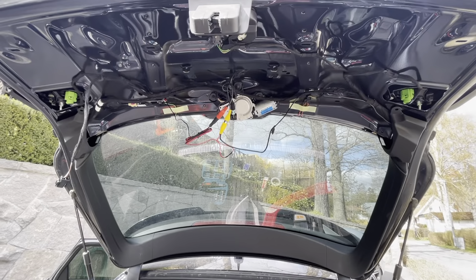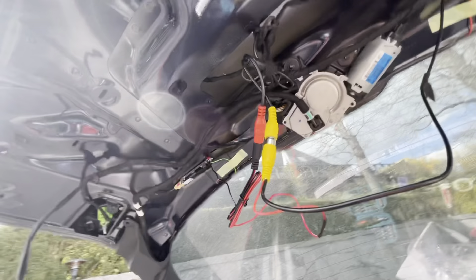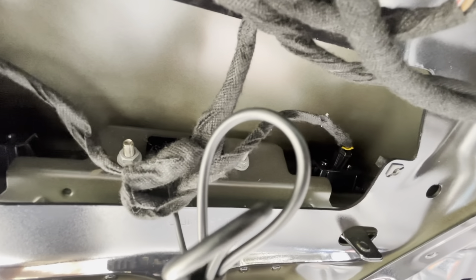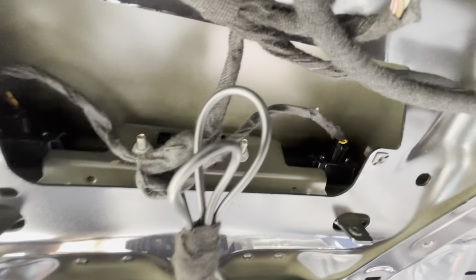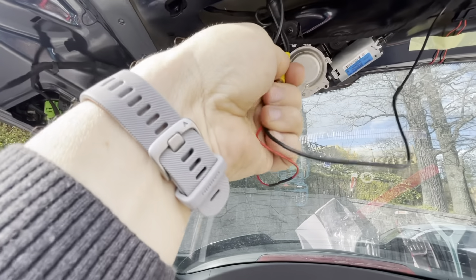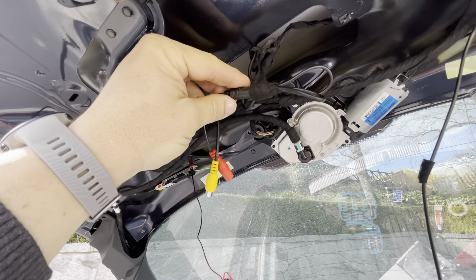So when you've exposed the inside of the trunk by removing the cover, you will find the camera — the retrofit camera. Up here you can see those two nuts; they're the ones connecting the handle and the camera to the outside of the trunk. The camera is connected by these two cables that you will have to disconnect. Basically this is the only thing you have to change, together with the camera.